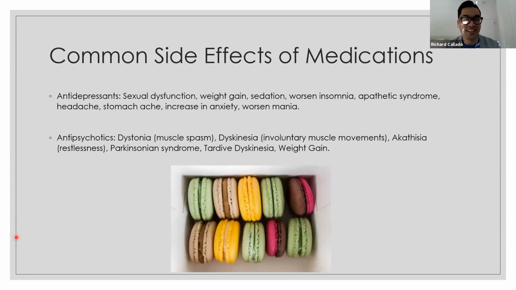Common side effects. All right, so these are some of the side effects, and I'll kind of mention how I deal with them. So sexual dysfunction, right? Very, very big side effect that a lot of, I don't blame you. So people will come to me, you know, "I don't feel depressed anymore, but I have this issue because I can't get it up," right?